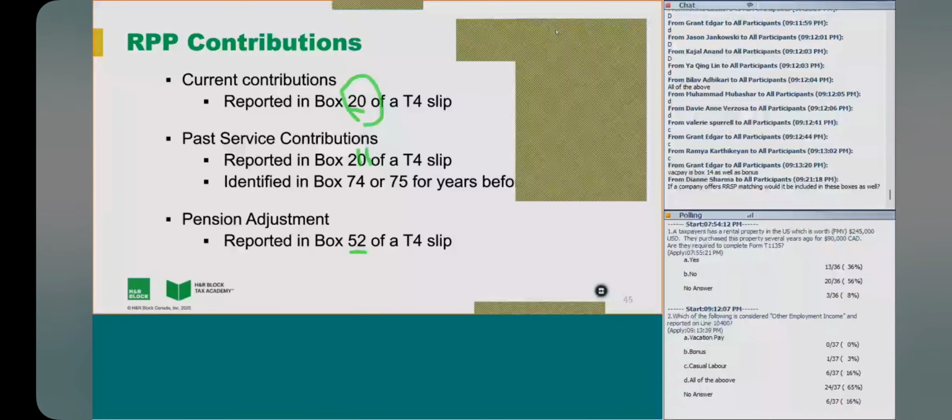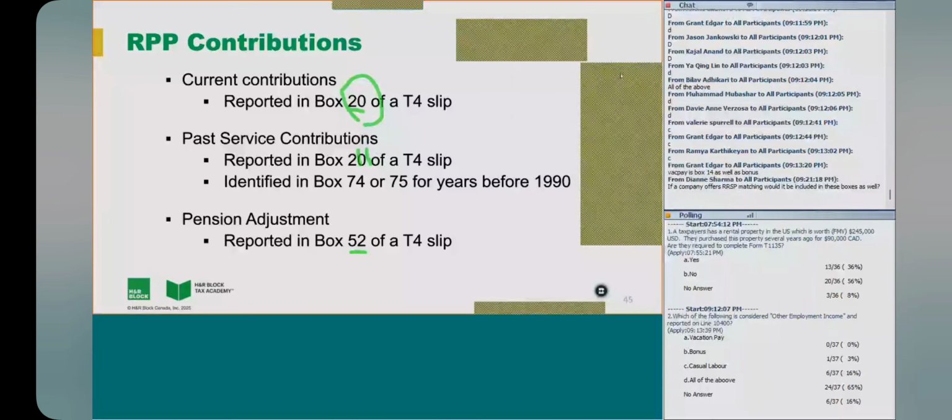And Diane, you're asking, if a company offers RRSP matching, would it be included in these boxes as well? Potentially. It would depend on the specific situation, so you would have to look at that. I would expect that to be, but it would really depend on the individual situation, I would say. So RRSPs are kind of their own thing. They're similar, but they have their own rules, so we would want to look at that. With RRSP matching, I suspect it might not affect the pension adjustment, but instead directly the RRSP contribution room. But yeah, in general, if it would affect it, it would show up on the T4 slip. We would expect it to.